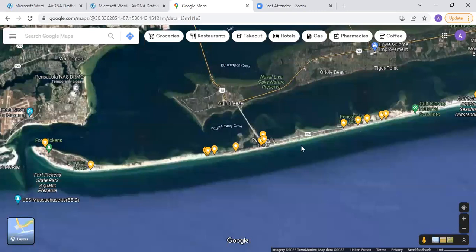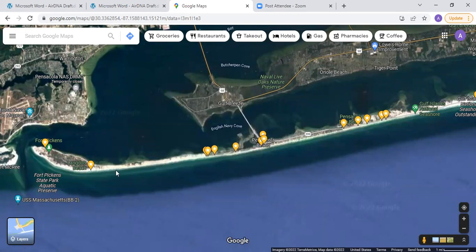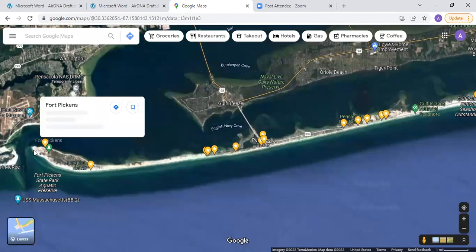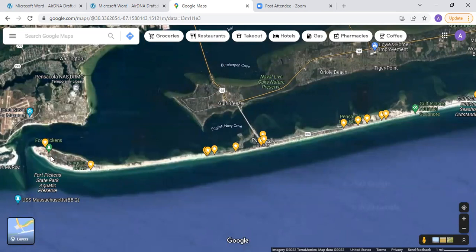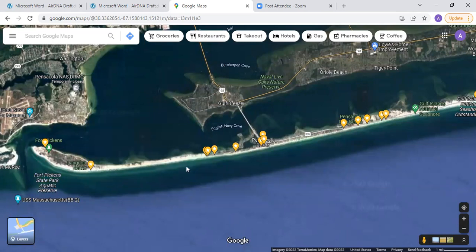There are tons of public beach access right here. And right here on the last one, that's where Fort Pickens starts. Fort Pickens is about six or seven miles of just road where you drive down and see the beaches. There are lots of old fort war bunkers through here and it's a huge tourist destination. You can walk around the old fort — I believe it was built in the 1830s — and it's pretty amazing how much is still there after all the hurricanes. There's a fishing pier there and lots of things to do just in that little area. All of that is nothing but public beach.